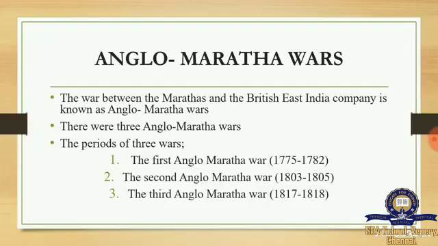The war between the Marathas and the British East India Company is known as the Anglo-Maratha Wars. There were three Anglo-Maratha Wars. The first Anglo-Maratha War started in the year 1775 and ended in 1782. The second started in 1803 and ended in 1805. And the third started in 1817 and ended in 1818.